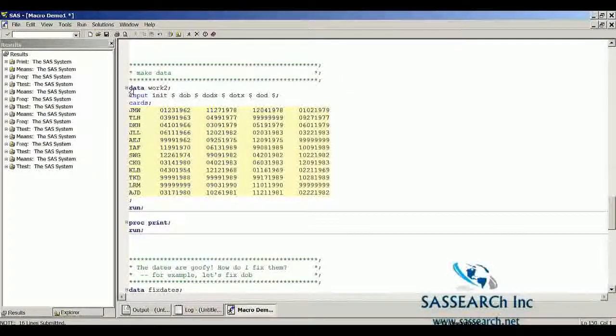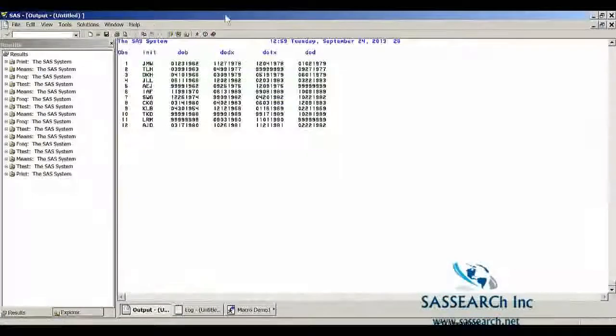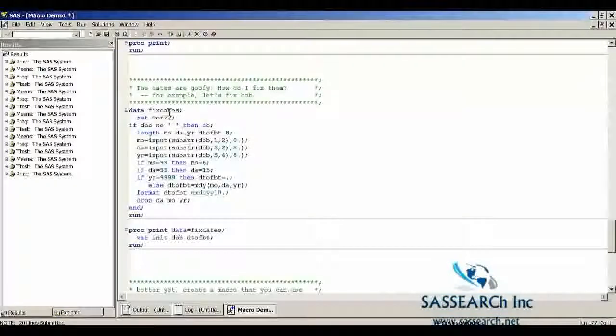If we're inputting dates as a character string, remember they're no longer numeric values. So let's take a look at what this data looks like. Here you see these dates like 01/23/1962, but these are not actually SAS dates. They're character strings.